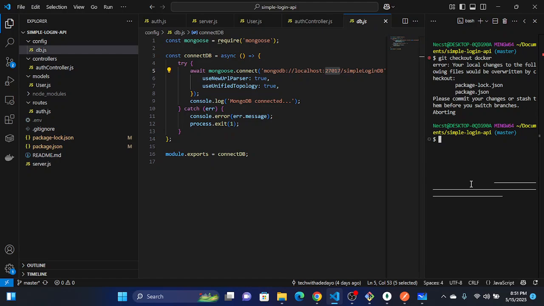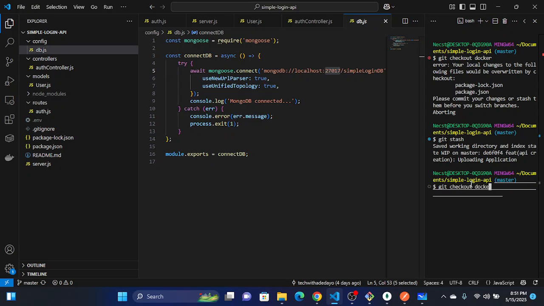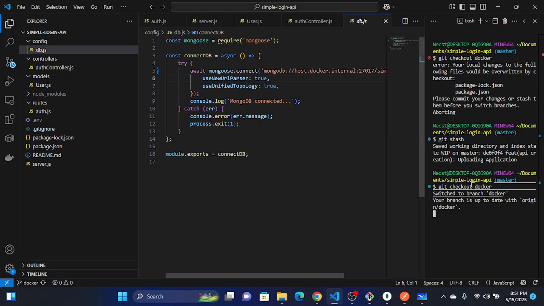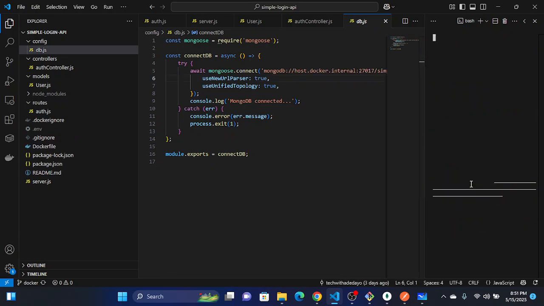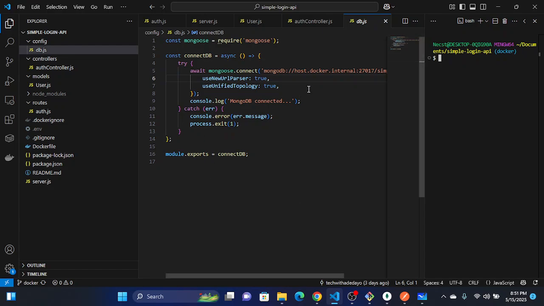Because we ran something, I'm just going to say git stash, don't worry about that. And I'm going to say git checkout Docker. Great, and we are in the Docker branch, right? Once you switch to the Docker branch, automatically you see this right there.